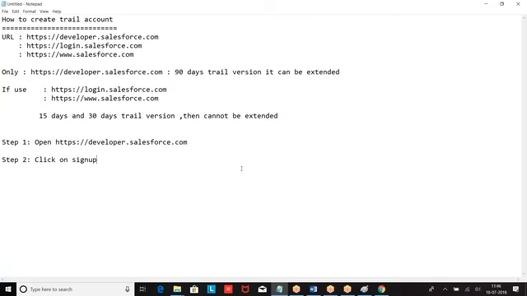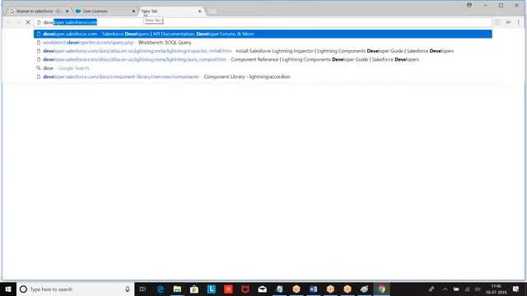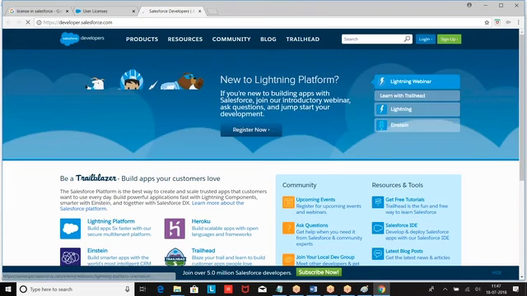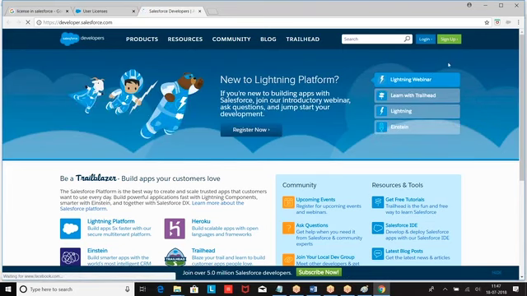If you use any other URL, it is only a 30 days trial version. So register with developer.salesforce.com. So step 2, click on sign up.